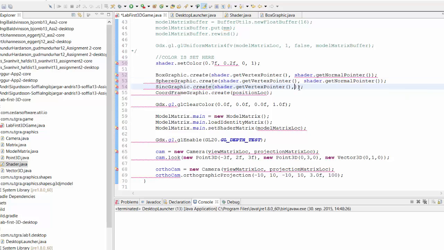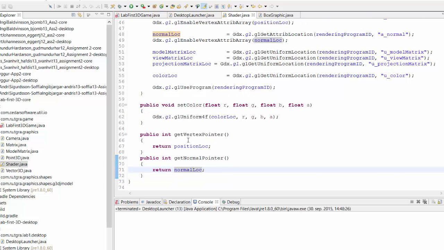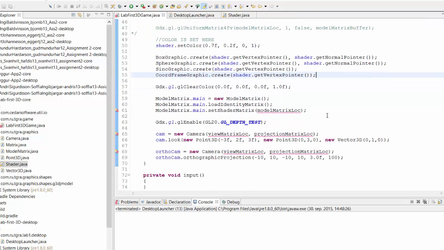Why am I getting an error up there? Save. And let's make sure that inside the shader we're doing vertex pointer. This, yes. Okay, so box graphic.